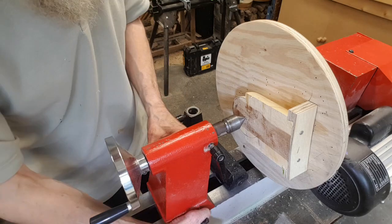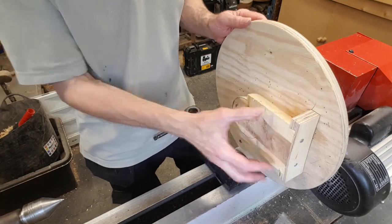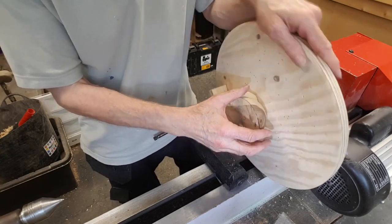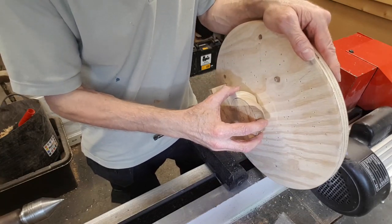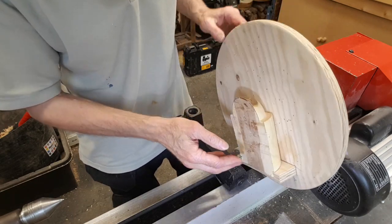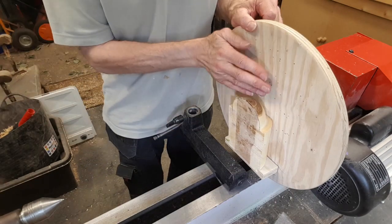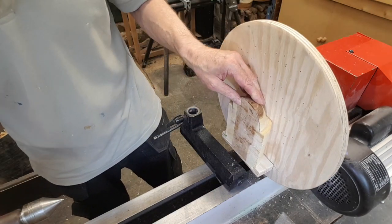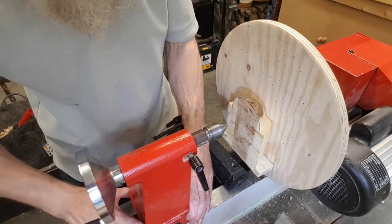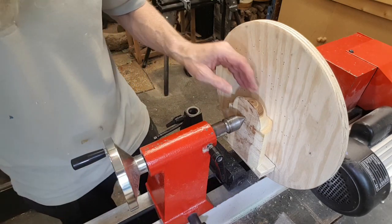Now two problems, so think about it. First of all, if I take this away, whilst this is nice and secure here, you can see this piece still moves in the middle, so we need to sort that out. Secondly, we've got all the weight on one side, so I need to put a counterbalance weight on this side here. So just bring the tailstock back up, just to make sure that's pressed in the right place.